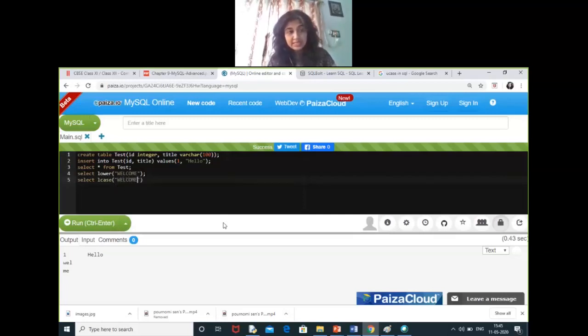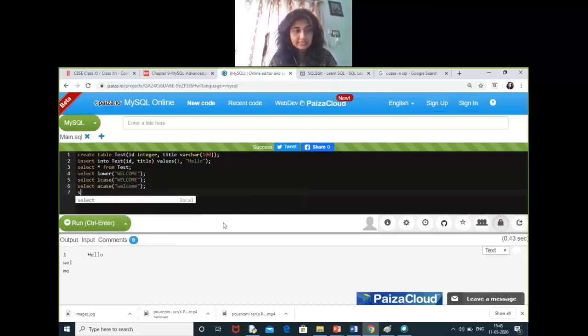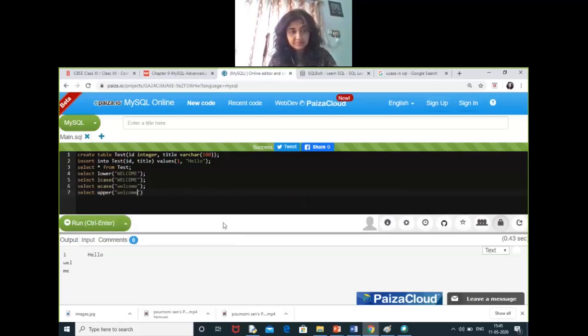So we'll see the use of both lower and LCASE. Select UCASE, we'll be using uppercase, and we are providing it in lowercase letters. And again upper, we are providing in lowercase letters because it will convert it into uppercase. So let's run all this.